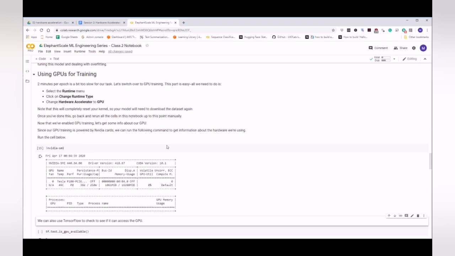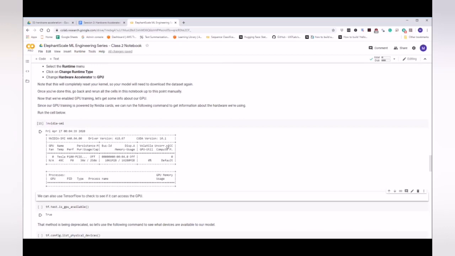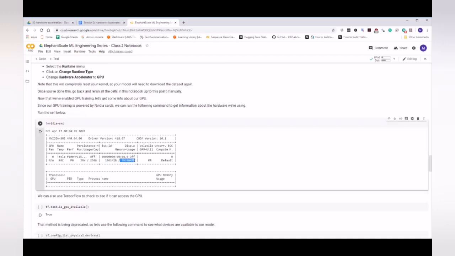So what is it? Well, it's really just telling you what your machine is, and it gives some statistics. We are training on a Tesla P100, and it tells us the power usage. It tells us how much RAM is occupied versus how much it has total. I think this is a 12 gig or 16 gig card, something like that. It's a lot, and that's really good. This is fast. There's a single GPU that we're using, not multiple GPUs, although you can do that too, and it is a fast one.